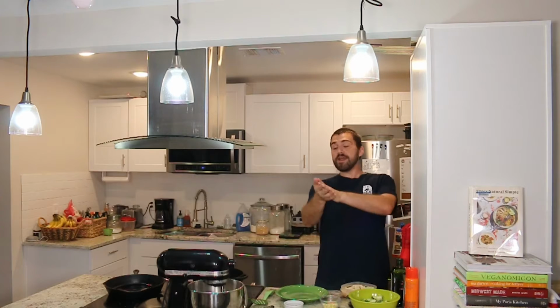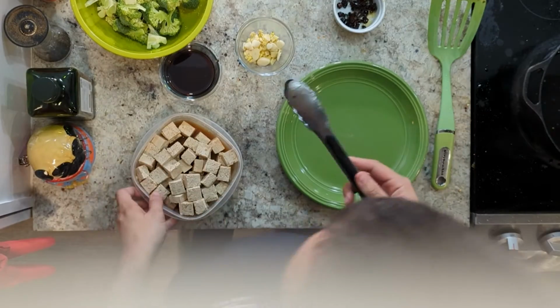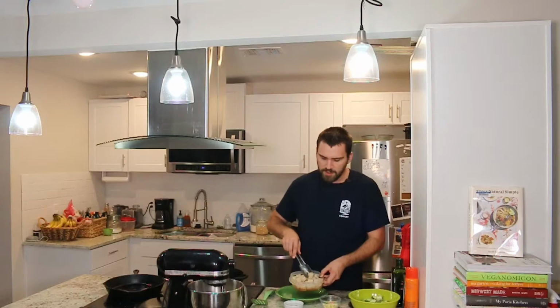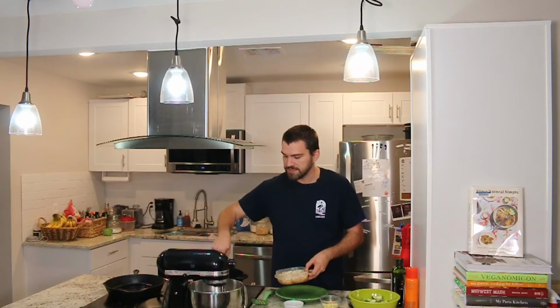All right, so I cooked those chilies for about a minute and a half. Just enough to kind of get the smell in the air. And now I'm gonna start adding in my tofu. We wanna try and get it as evenly in one layer as possible because, well, normally, actually I should say, you should be doing this in a wok.